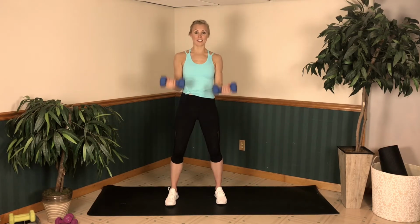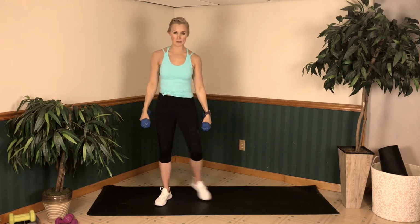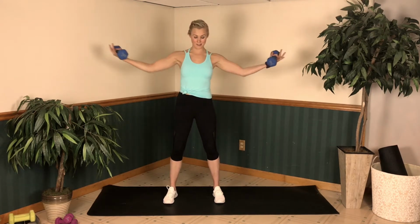The next movement is going to incorporate biceps and shoulders. What we're going to do, I'm going to preview. Keep tapping it out. You're going to bring your elbows in towards the body, extend out, bring it back in. This one's intense. Let's do it. In, push. So you're getting biceps and shoulders in this one.